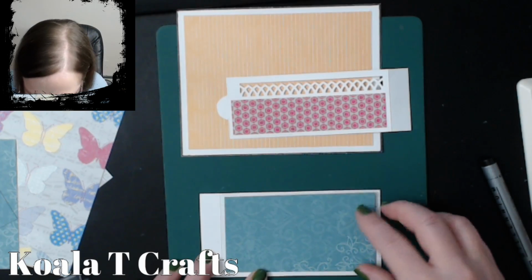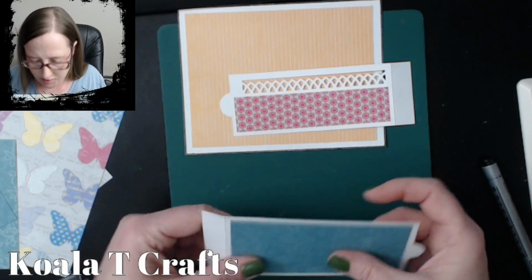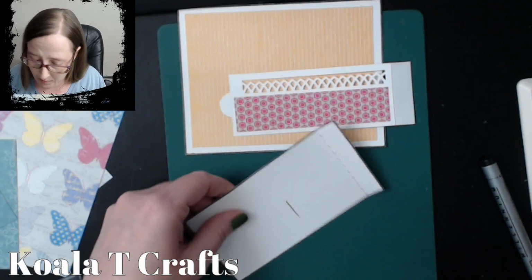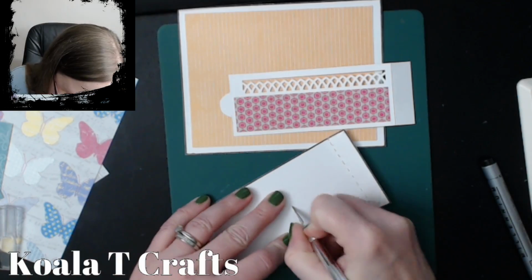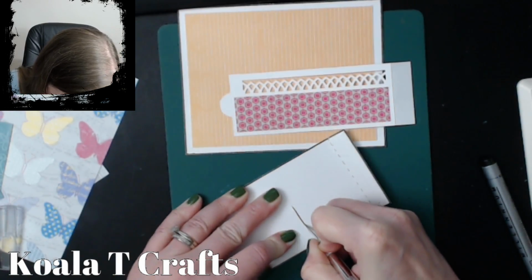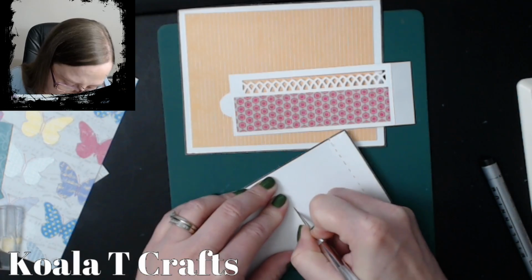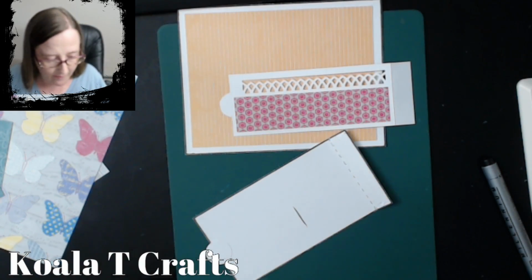This did not cut straight. You can totally see that. That's alright. Once we get the butterflies on there, we won't really notice it. But remember, there's a cut line on this one, so I'm going to flip it over now that I have my paper on and recut that. Sometimes an extra little sliver of paper will come out. That's okay too, because for sure you're going to want that to be wide enough for your little tab to fit in that hole.